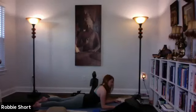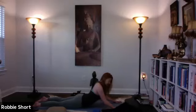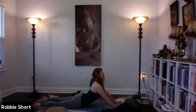And start to turn your hands towards the corners of your mat. Press into your hands so the elbows lift up. And you're rising up into seal. This is a lot of compression in the low back. If that does not feel comfortable to you, you can come back down to Sphinx. And we're not going to hold this one as long.